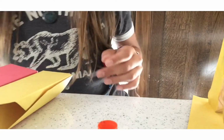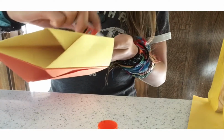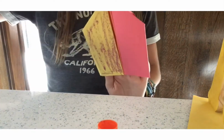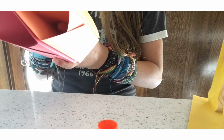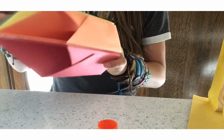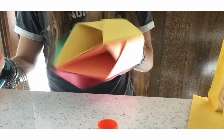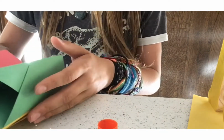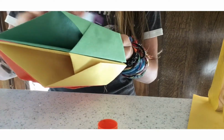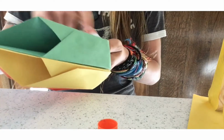So I have half of it right here. I'm gonna do a couple more. Like that. Perfect. Okay. Now we're gonna glue it back on. Like that. Make sure to push it down on each of them. Okay, only 2 more, I think. There we go. Yeah, 2 more, blue and purple.